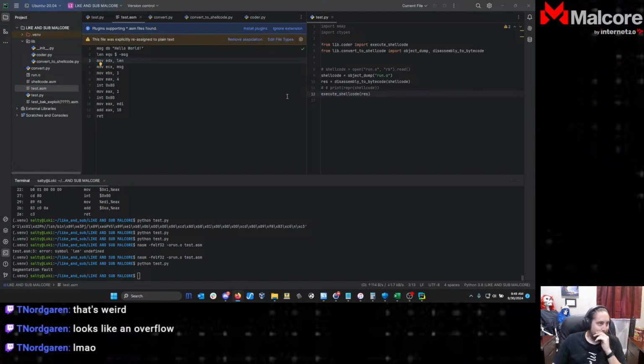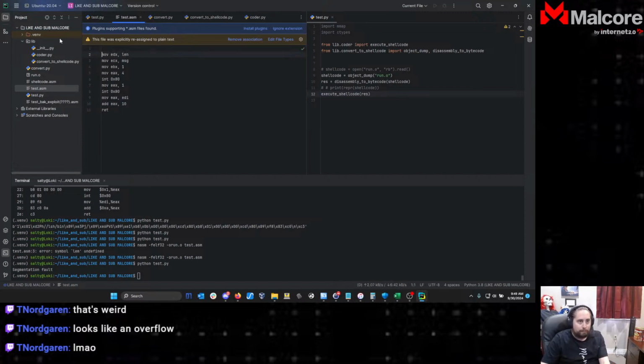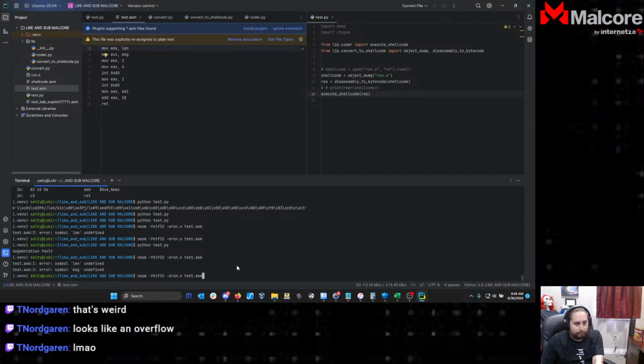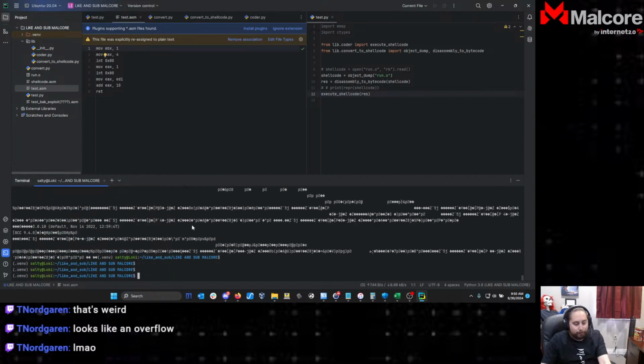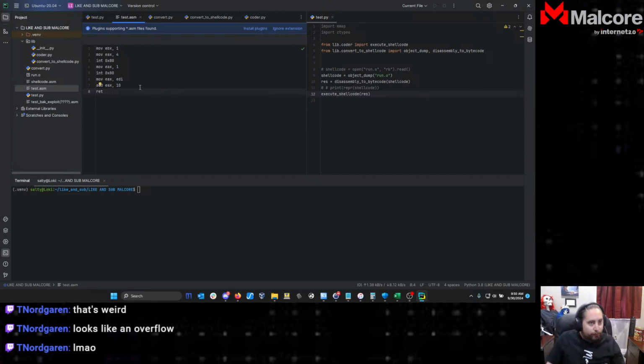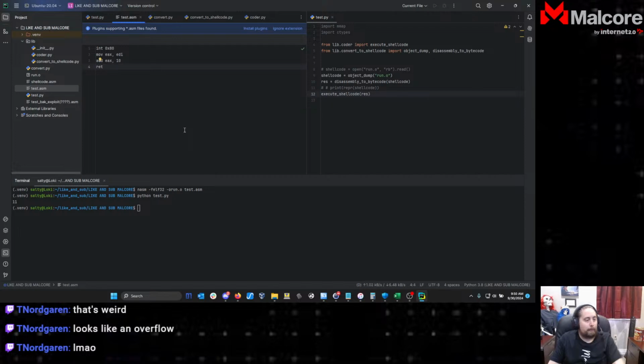Okay, so, oh yeah, it does that weird thing. Okay, so I can do whatever I want as long as I'm not printing anything. Okay. That's really cool.